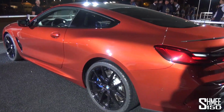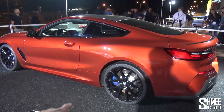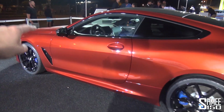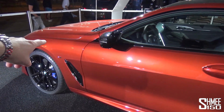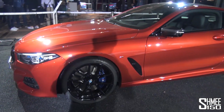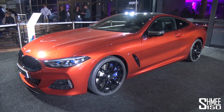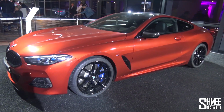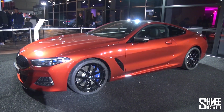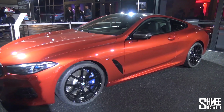In terms of the powertrain, it's the xDrive system, so 4-wheel drive, except in the M850i's case, all power is to the rear by default, with it being distributed as required. This car has a 4.4 litre TwinPower turbocharged V8. It makes 530 horsepower or 521 brake horsepower, 750 Newton meters. This thing will get to 62 miles an hour, 100 kilometers an hour in just 3.7 seconds. It's hard to imagine what the M8 is going to do even quicker than that in due course, and on to a limited top speed of 155 miles per hour or 250 kilometers per hour.